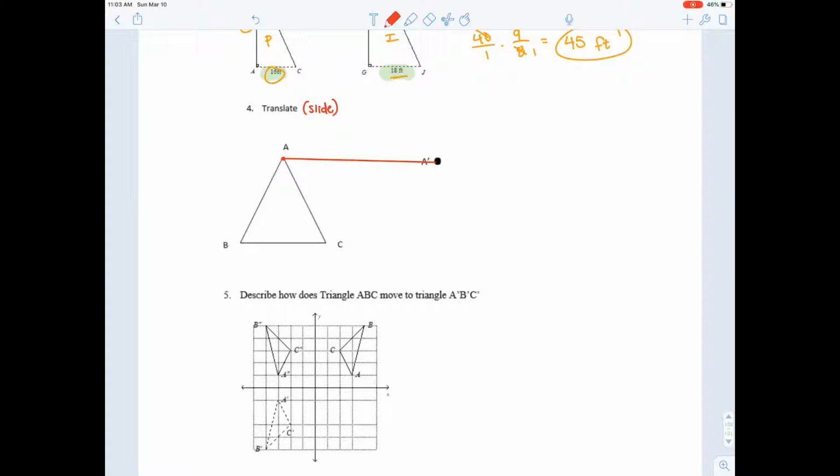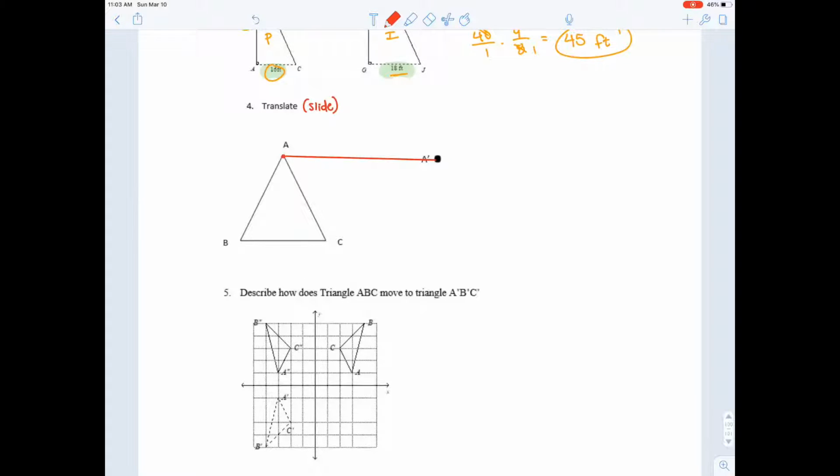And what I need you guys to do is I need you to measure this line segment. I think this is about 6 centimeters. I don't have a ruler with me, okay? But this is important information because we are going to translate points B and C the same direction, the same length. So what we're going to do is we're going to copy this line segment here. I'm going to paste it, okay?